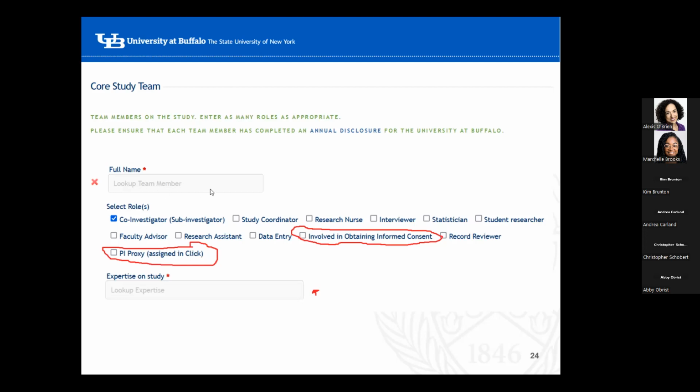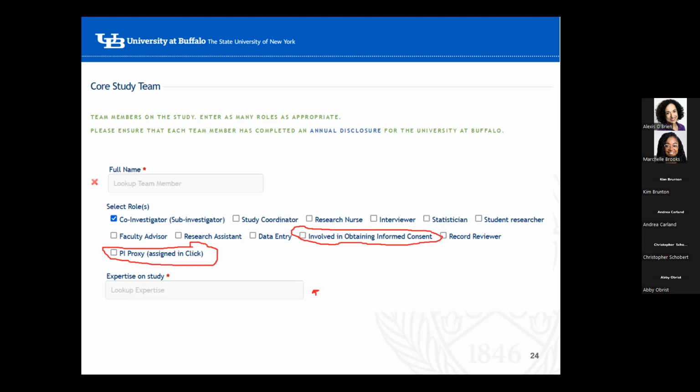So you're going to put in whoever your team is. Again, this goes to the HR data feed, so you'll get the autofill with most of those. Now, if it doesn't come up with an automatic, you can do free text in here. And when it goes into Click IRB, if they're students, then they usually will click in as a UB person. When you do put this in as free text, you'll see a little box over here that says non-UB. Most often that doesn't apply because they are students and just aren't in the HR feed.